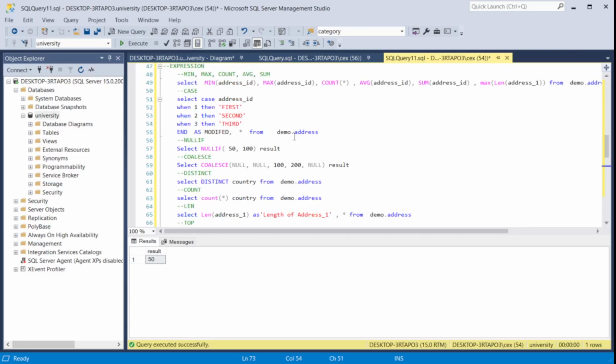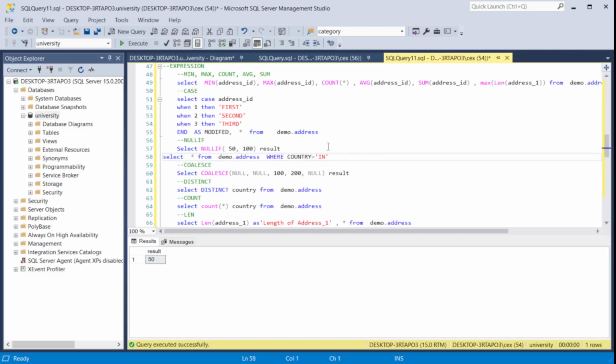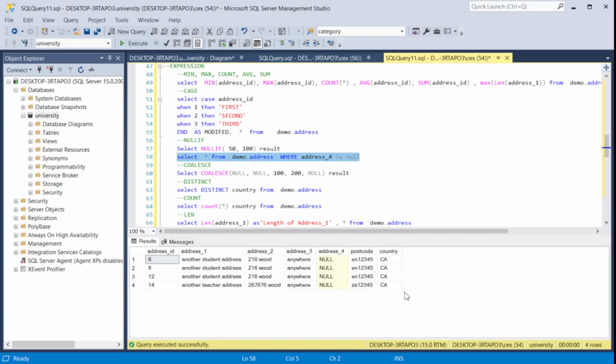We can club other values as well with other statements like order by, group by. For example, if I want address underscore 4 is null, and I run this query first, now you see I'm getting all the address values where it is null. So how I can do this check is I can say nullif over here.